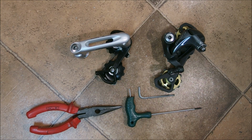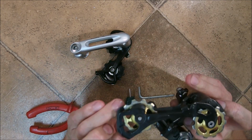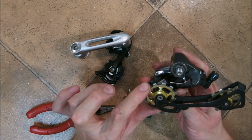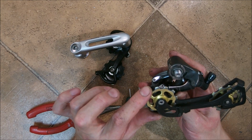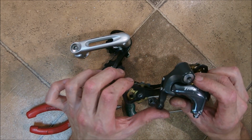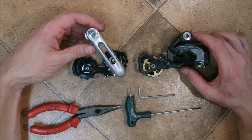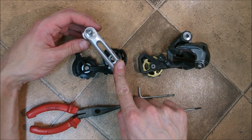Hello there. I've been using this Tiagra 4700 rear derailleur for quite some time now, and I've been using it with a short, medium cage. And as you can imagine, having a medium cage is fairly painful if you want your drivetrain to be nice and tight. Especially since I've been using it on a 1x drivetrain, so I can get away with using a short cage.